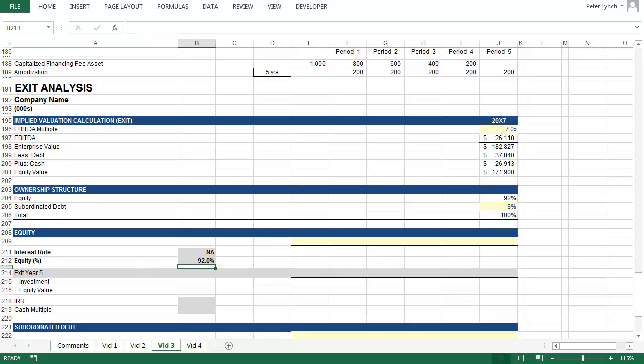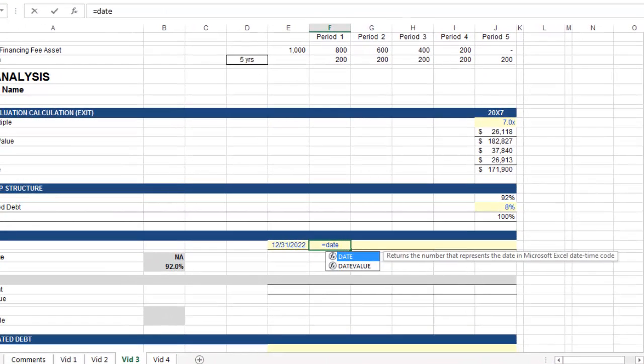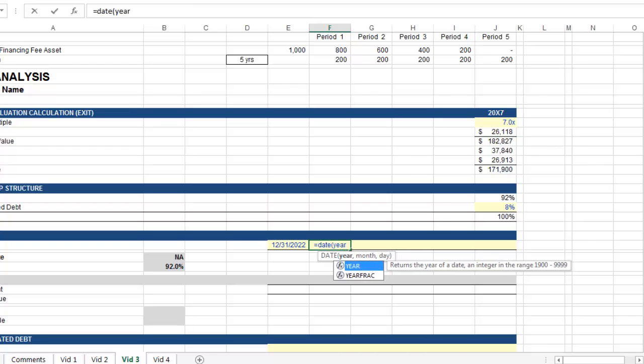To calculate the IRR achieved on this ownership position, we have to enter dates to provide a time horizon. And to make sure that this video is relevant for a very long time, let's say that this investment is made December 31st of 2022. We can then use the date formula for all the other periods.